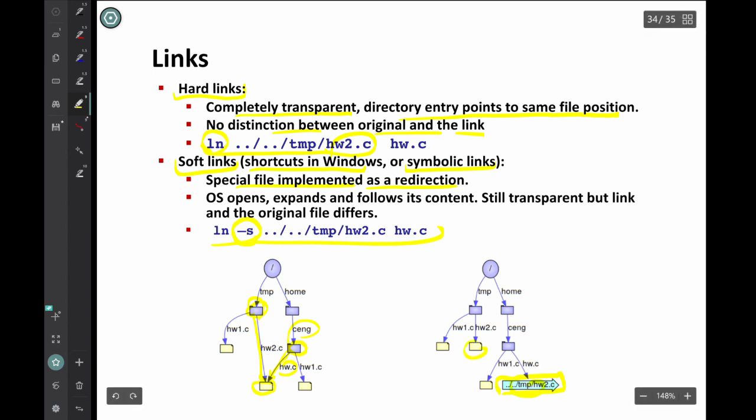So this one is another file, and it points to here. There is a difference: you can access the same file from this directory or from that directory, but if you remove the link, nothing happens to the original file. Whereas if I remove the original file, then the file is gone, and this shortcut will remain as a dangling pointer.